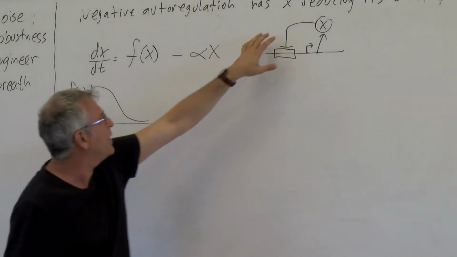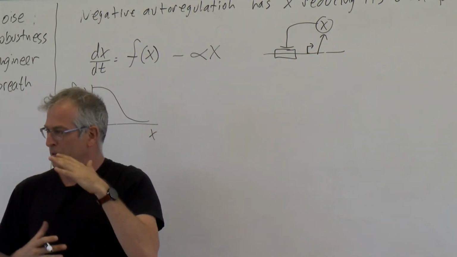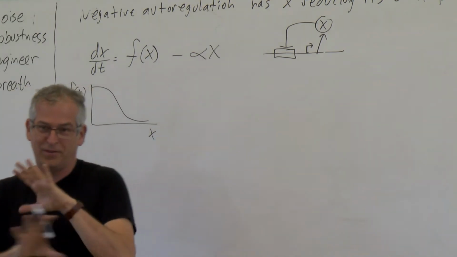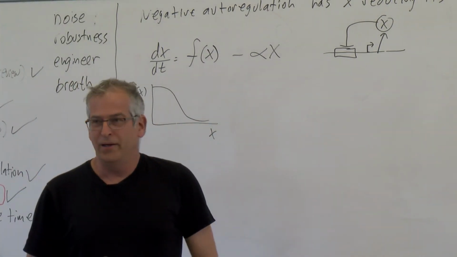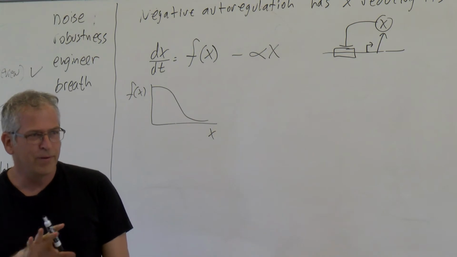If this part happened as slowly as this part, I would need two differential equations. Things would get much more difficult. For example, we get oscillations and all kinds of noise at times. But separation of time scales is very good for us. Just one first order equation. And this happens again and again in biology. Did I explain myself here?